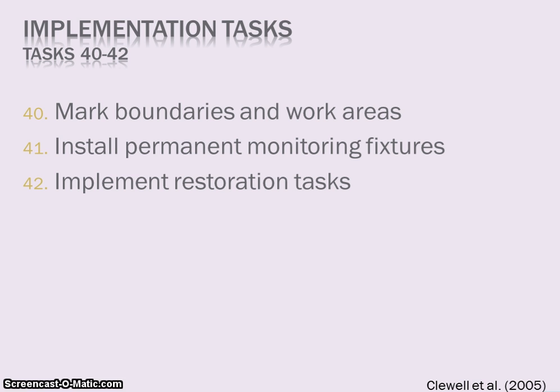Step 4, implementation tasks, includes marking the site, think of flagging before development or logging, or initiating the project. The boundaries and work area must be clearly marked to avoid confusion. Any permanent monitoring fixtures like photo points, monitoring wells, or elevation benchmarks should be installed, and all restoration tasks should be implemented.